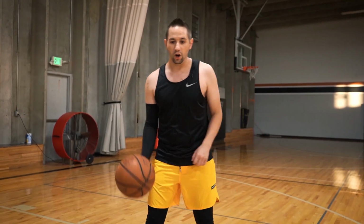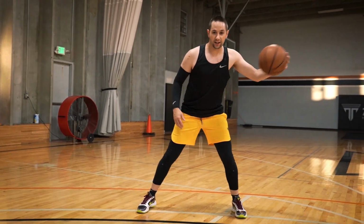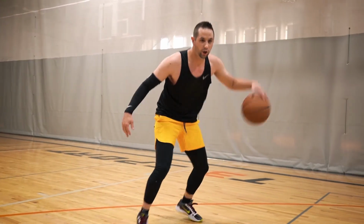You can still pound the ball hard, but anytime you're doing a move, let it shift and slide out of your hands. If I'm doing a behind the back glide, I'm gonna let it rotate and slide, then I'm gonna snatch it back. That's one of the biggest keys to becoming a shifty ball handler, is just have those soft hands, so make sure you're working on it.